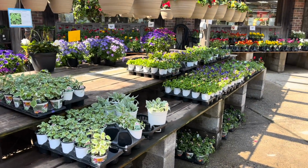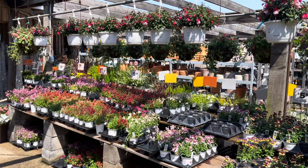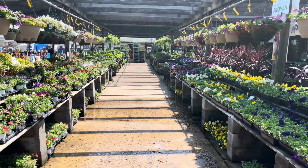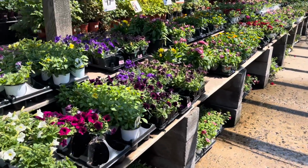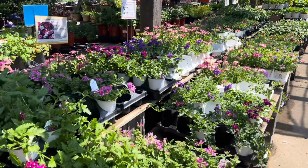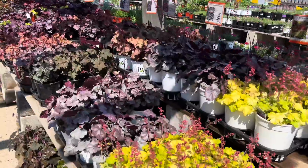I wonder if this is probably one of the most gigantic garden centers because it is called Suburban Lawn and Garden, and it is so big that they actually have golf carts for you to get around, so you can find trees and shrubs and rocks and anything that you need. This is definitely the biggest garden center I've ever been to, and I'm bummed that it was not time for me to be buying these kinds of plants. It's just too early for us to be getting this stuff in the ground, so I had to pass up on a lot of beauties, but I know that soon we'll be getting these out in central Illinois.